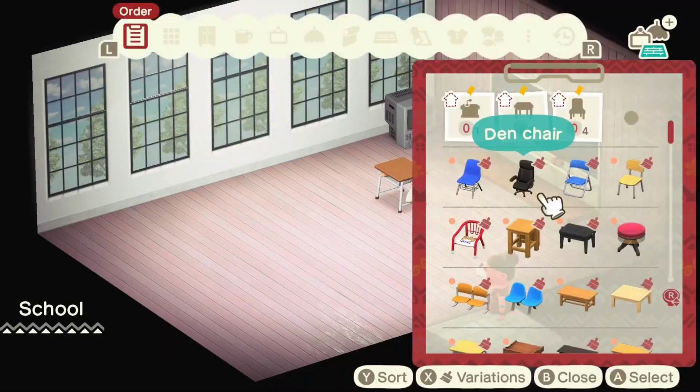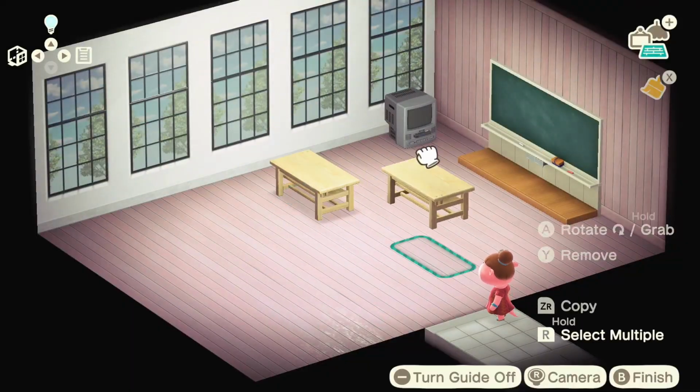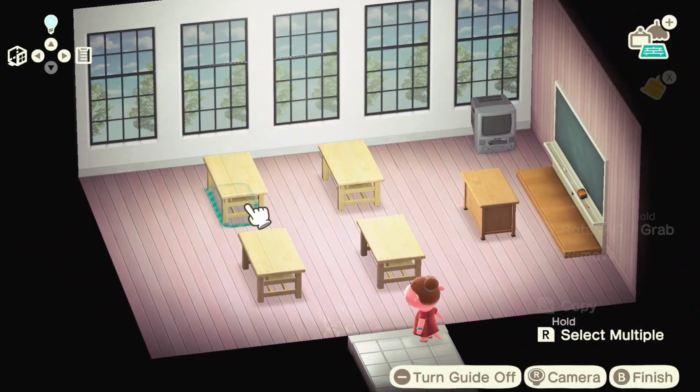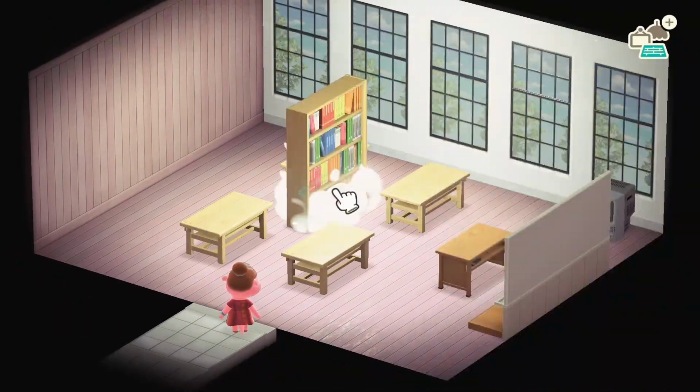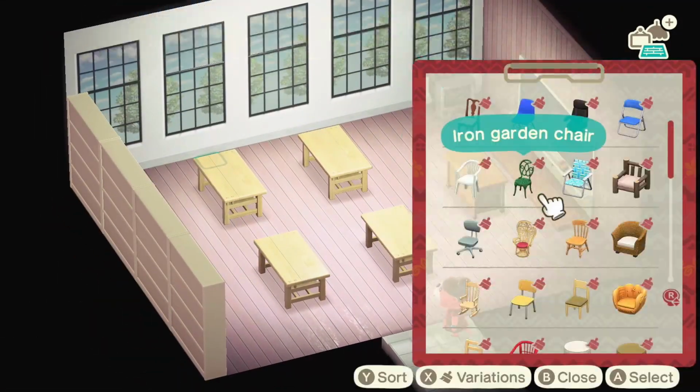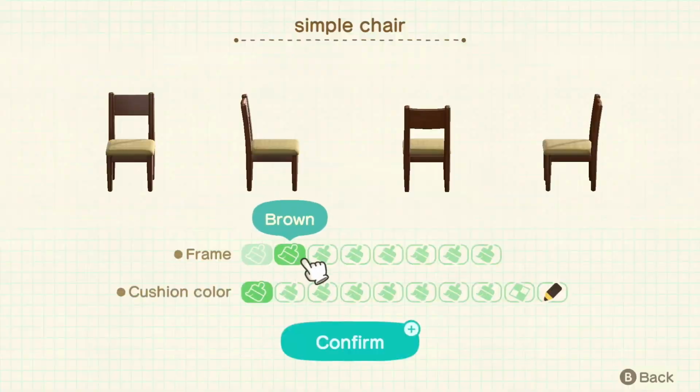Instead of actual desks, I am going to be using these project tables. I use these in the art room in my school on Starlit. I feel like it makes the classroom look a lot more cozy and more welcoming. So yeah, I'm placing 4 of those, and 2 students will sit at each table.